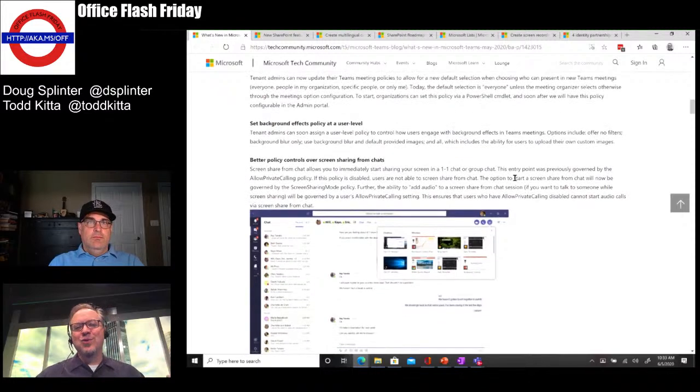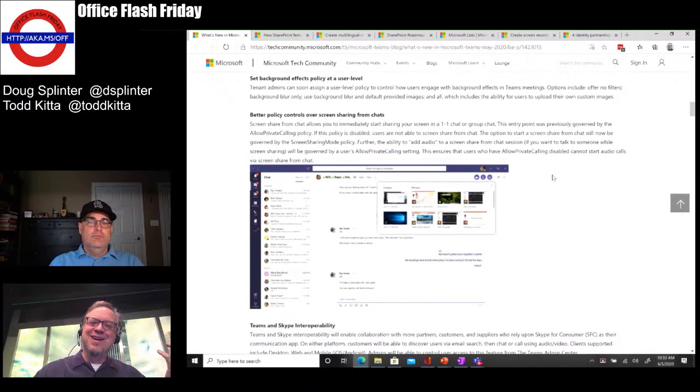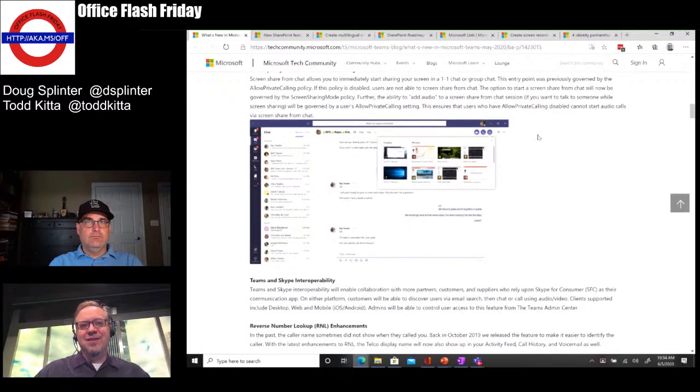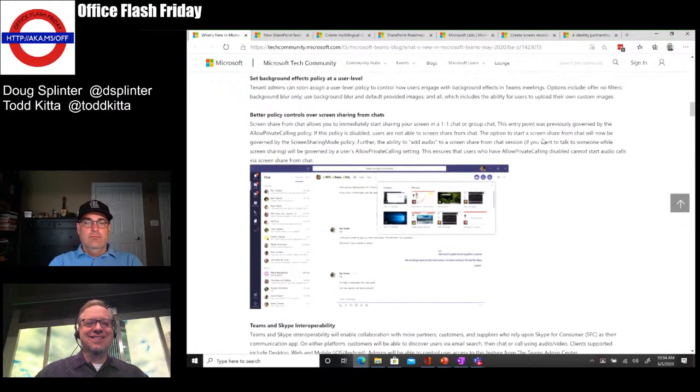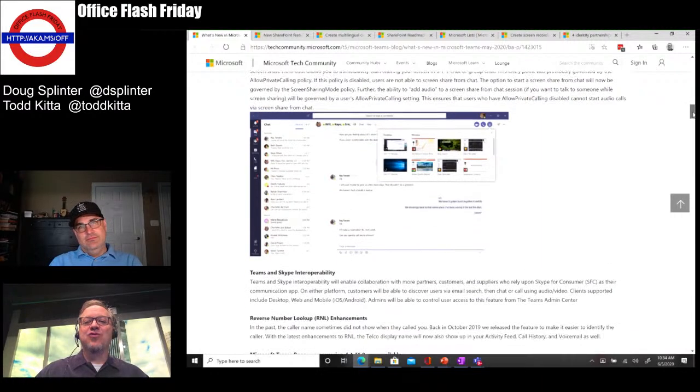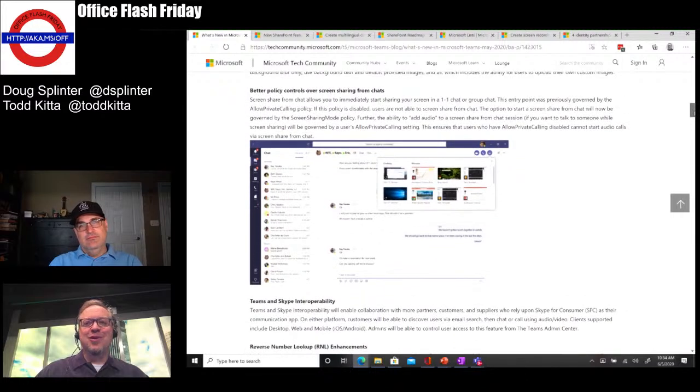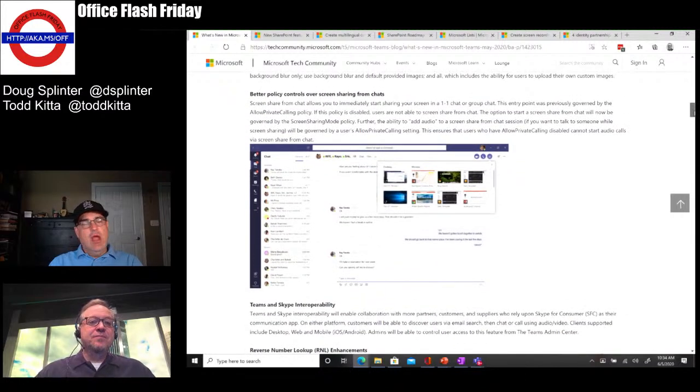The tenant-wide selection for who can present. We've all learned about how to do that stuff. Background effects policies can be set. We'll be able to soon assign a background effects policy at a user level. So continual evolution of policy. Are some people allowed to have a background and some are not? Believe it or not, there have been problems with backgrounds. But there's also problems if you restrict them. I'm sure there's good reasons for photos. Some things are a human training control and should not be a technical control, in my personal opinion. Totally with you. Yeah.